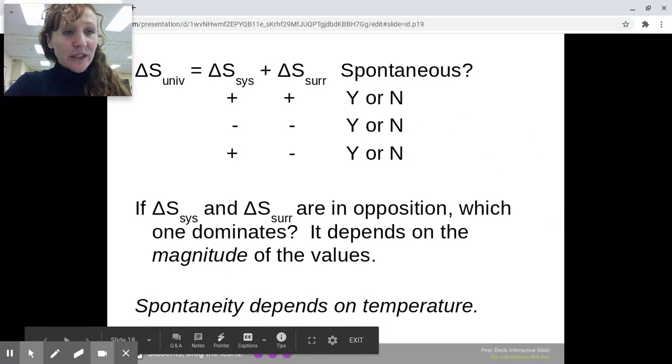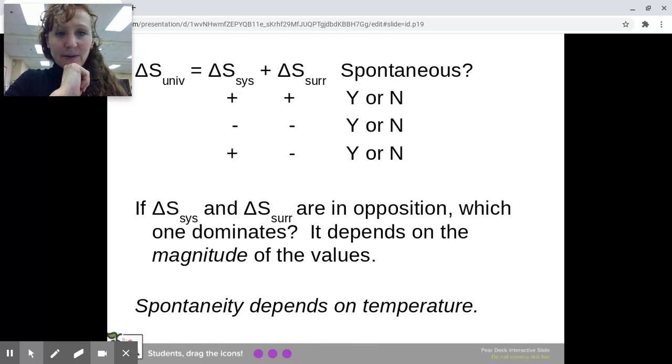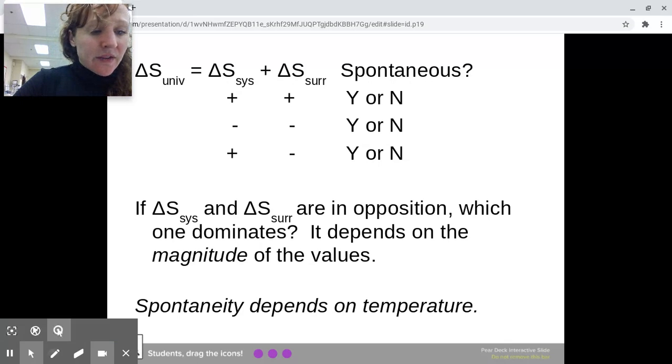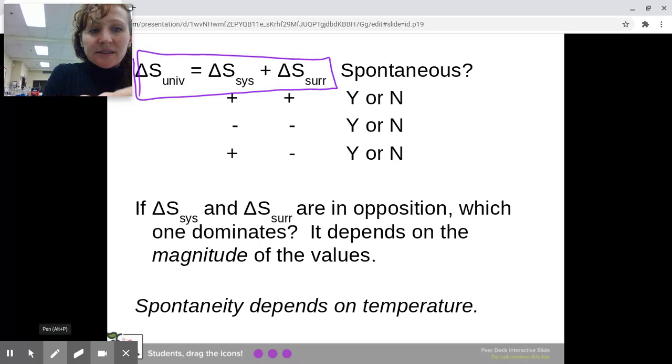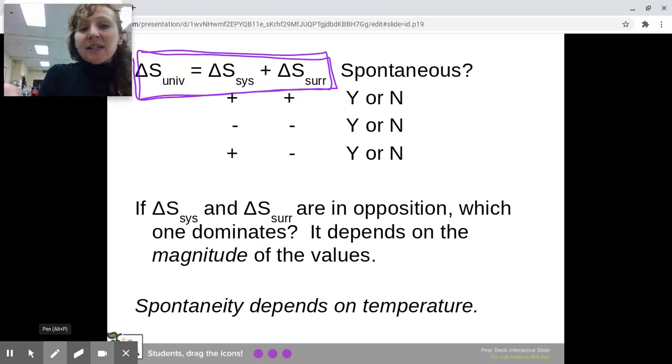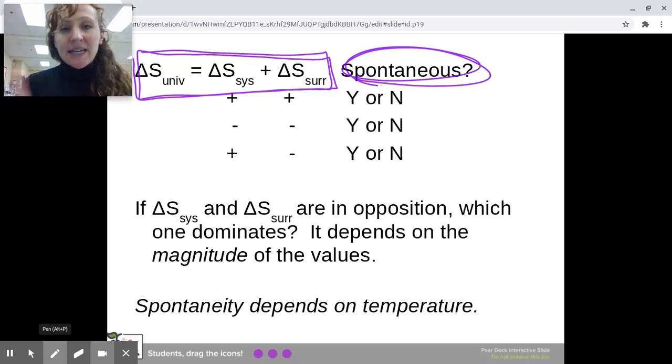So here is a really good practice for us to go through. Actually, I want to go through one of these together and leave a couple of these to go through as a class. So here we have our reaction we just looked at. And basically they're asking you, is this going to be spontaneous or not? So for example, here, they're not telling you magnitude. They're just telling you the sign.